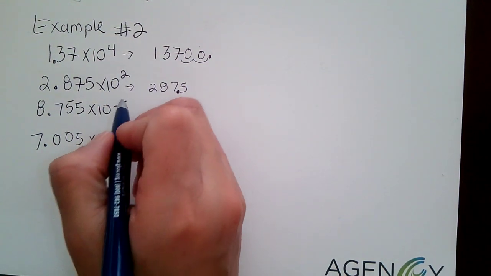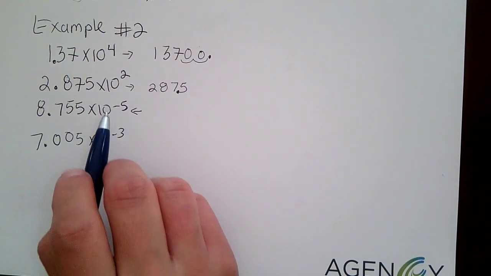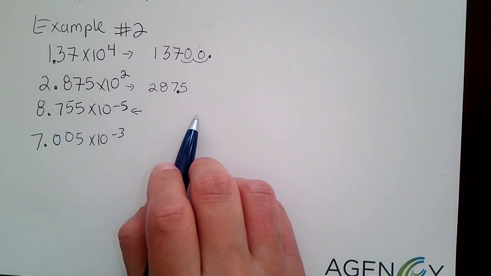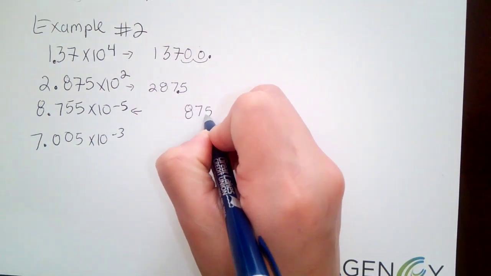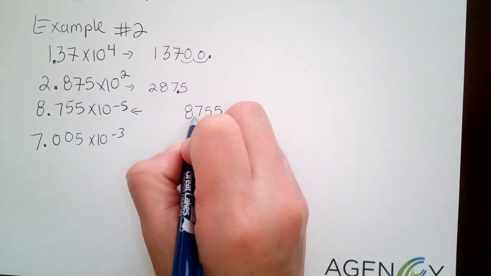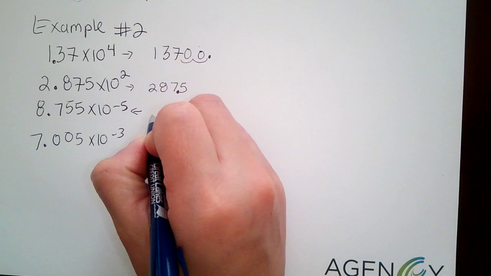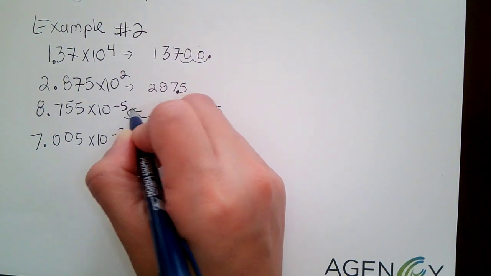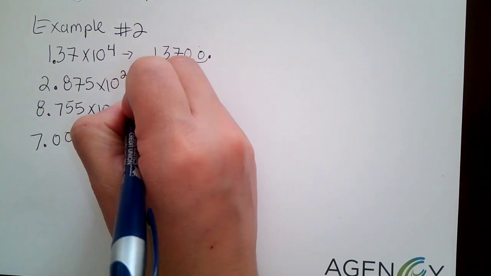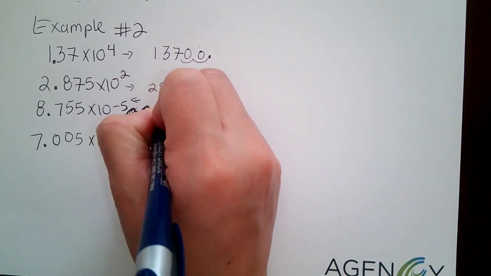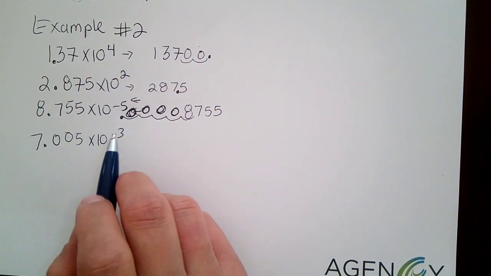Third one, as you can see, the exponent has changed now. It is now negative. That means that we're moving our decimal this way, and we are going to move it 5 times. So I'm just going to leave a little room here so you guys can see that. And I'm going to start writing 8755 here. It started here, so I'm going to move it 1, 2, 3, 4, 5. So it's going to have 1, 2, 3, 4. And I'm sorry I didn't leave enough space, but it is 4 zeros. And then your decimal now is going to be there.